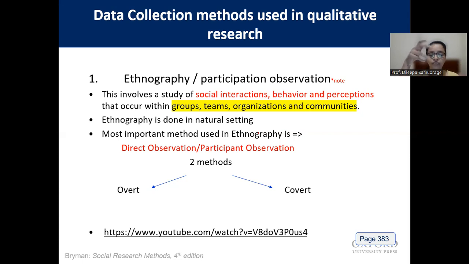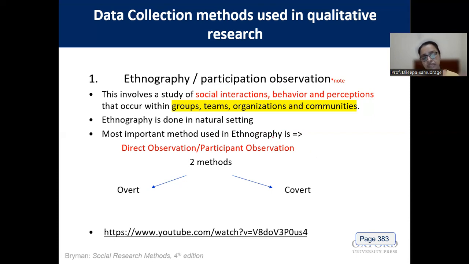If you don't know what is happening there, because when you do a qualitative study you have to select a research site, right? So you do ethnographic or participant observation if you are not aware of what is happening there. What Professor Nandasena Ratnapala did was an ethnographic study. He went to the research site and pretended that he is a beggar and studied their behaviors, right? So you do ethnographic studies when you are not clear about what is happening there, in other words, areas which are unusual, under-researched or novel. That is the first point.